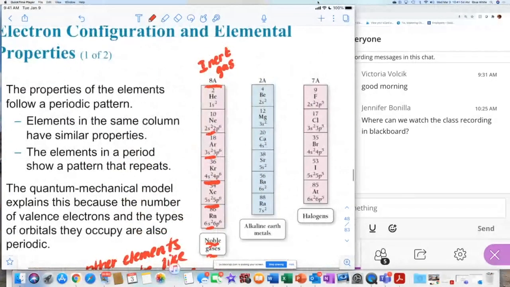Okay, so we'll see an ongoing behavior later on as they try to become like the inert gases. We talk about alkaline earth metals. These are group 2, and then alkali metals, group 1. So you want to be aware of these terms right here. Some of them are used in batteries, alkaline batteries. Halogens, group 7. These are discussed a lot. Fluorine, chlorine, bromine, you've heard of them. So you want to be aware of these terms because when they refer to halogens, they mean an element in group 7. Alkaline earth metals in group 2, alkali metals in group 1.